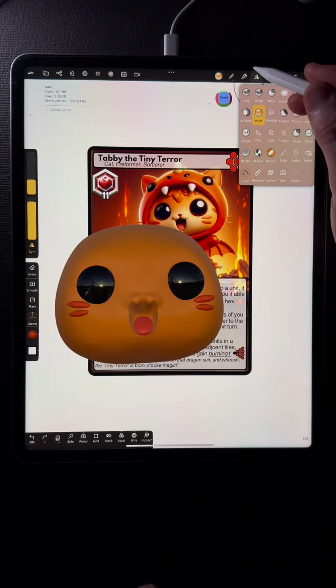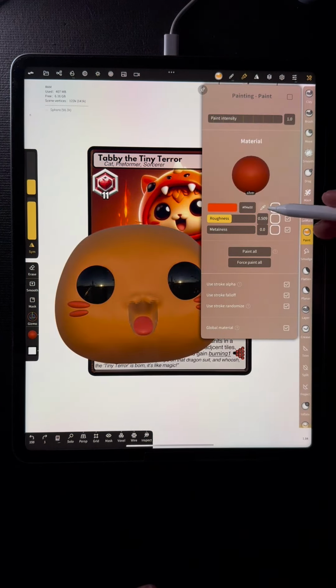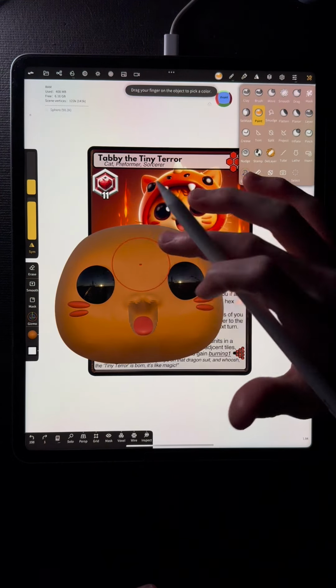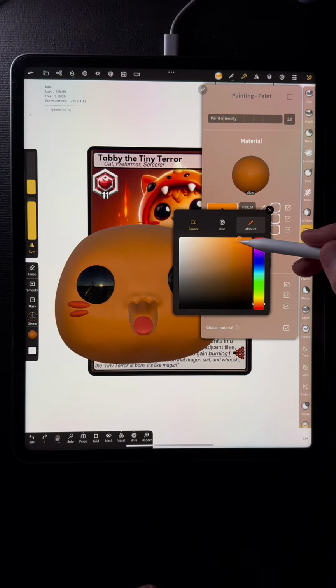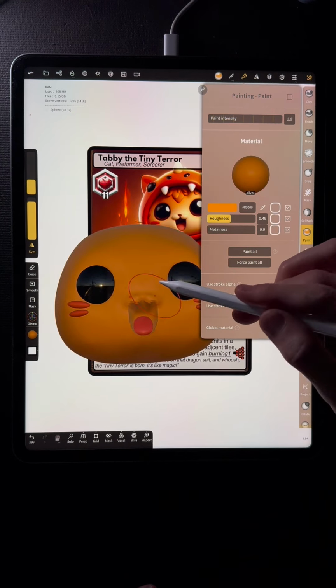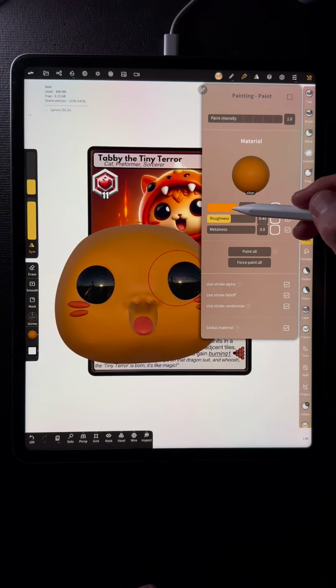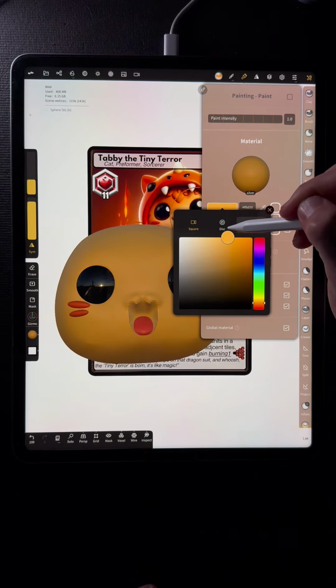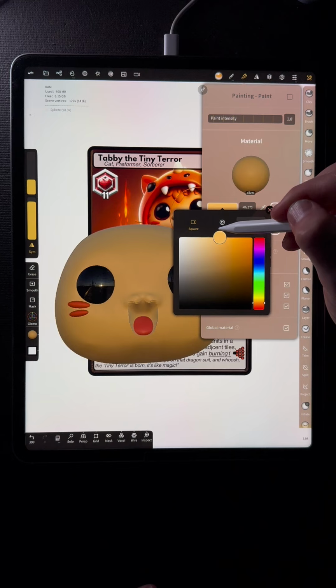Let's click on the paintbrush, go into the paint menu, get the eyedropper, and let's grab our main color orange. And then I'm going to make that just a slightly lighter color and more saturated. Let's go ahead and find that color I'm looking for. And I think it might be this one. I'm just going to change the whole body to that. And then we're going to get this very light color and I'll just drag this up this way into the whites.